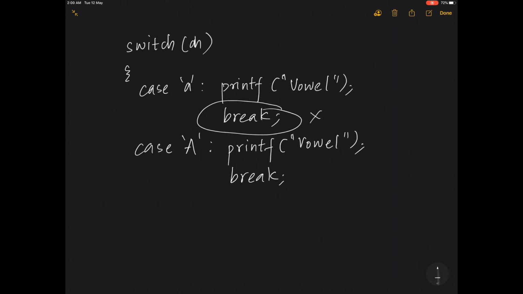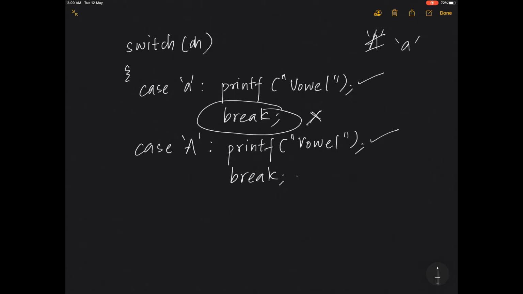If the break statement was not there and the user had entered a small a, it will print this vowel, and since there was no break, it will go on to print the next vowel statement, and then it meets the break and stops. So for small a, you might actually have vowel written beside each other.